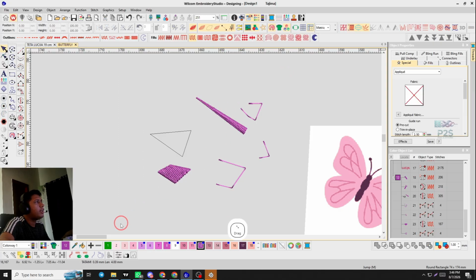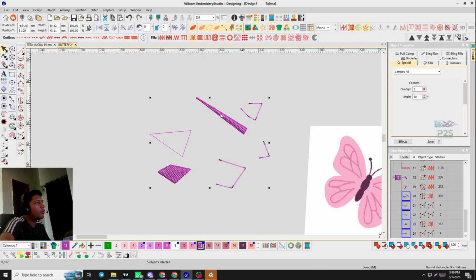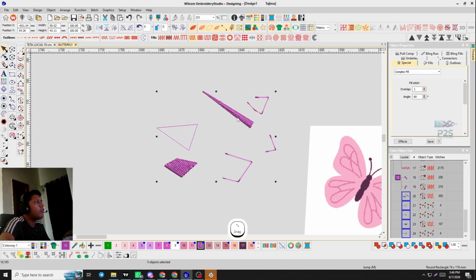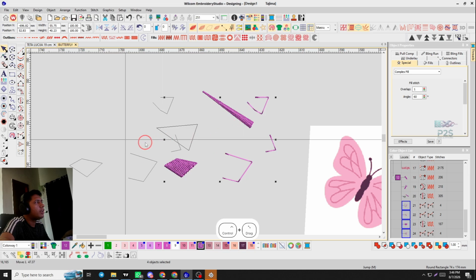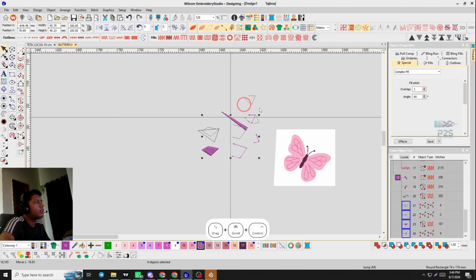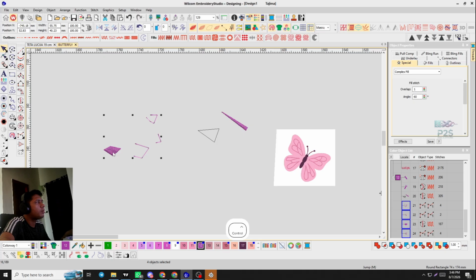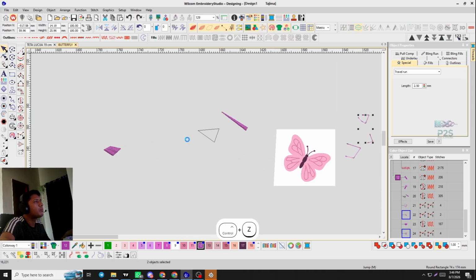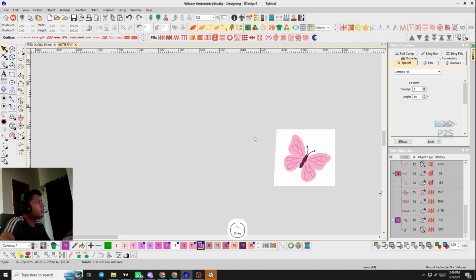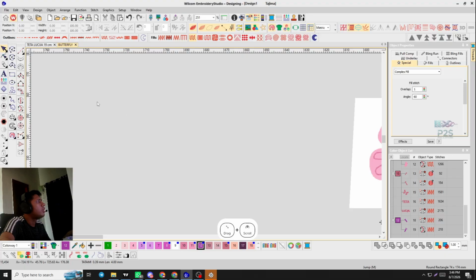Simple. If I want to select all of them, I can move them around however I want. If I hold the control button, it will move at a straight angle, not like freehand. By holding the control button, we can move them on a straight line. Again, simple, right? Select object, nothing more important than that.